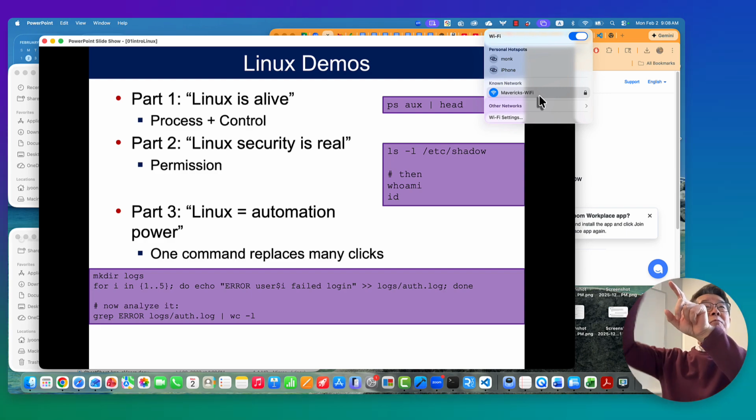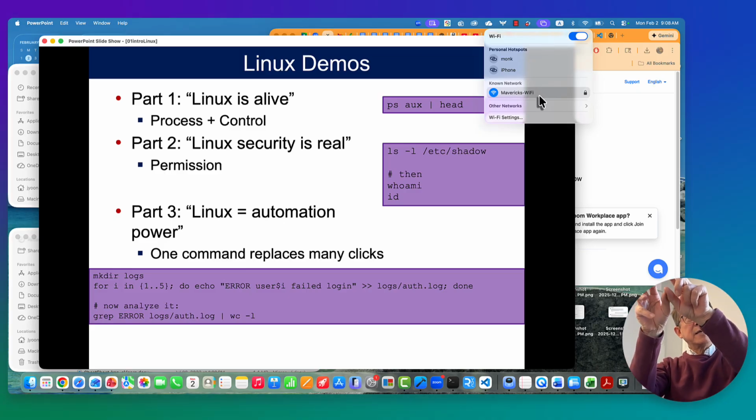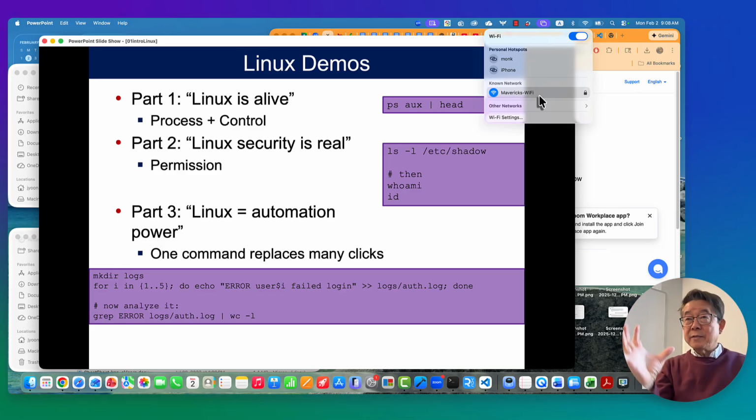Right there, it doesn't go out to the internet, but coming back to the internal network is a loophole, okay? It reaches the router and comes back inside that subnetwork.